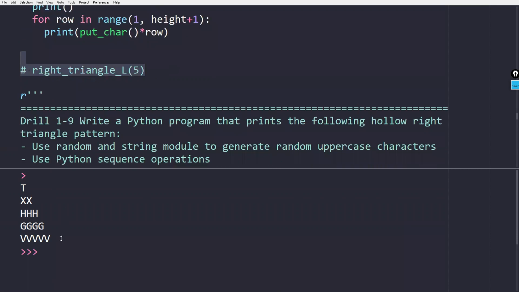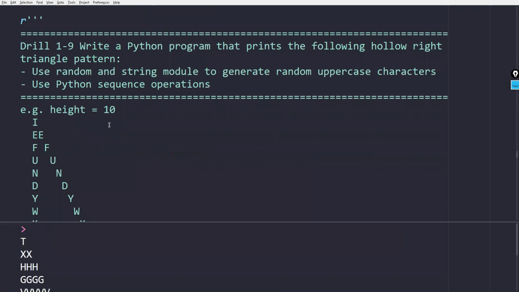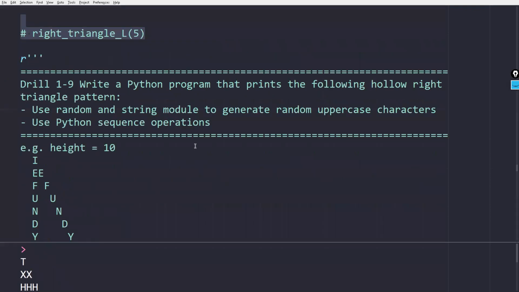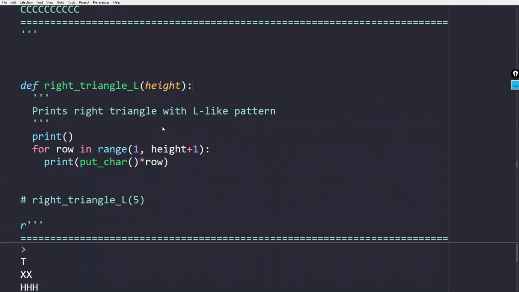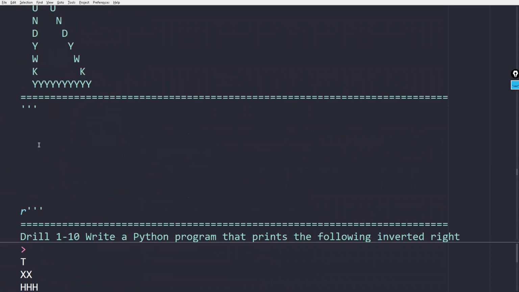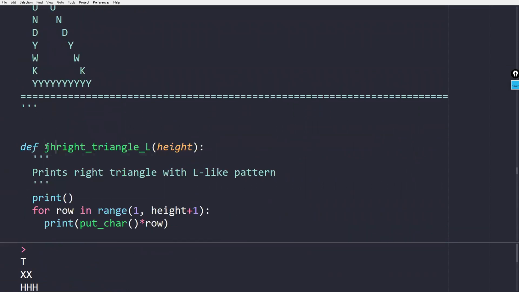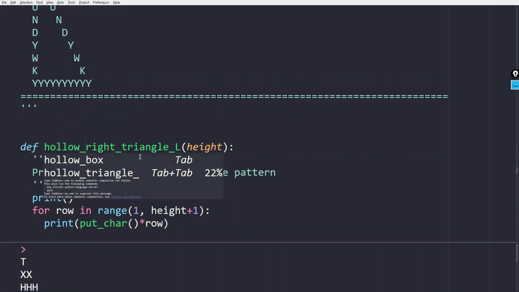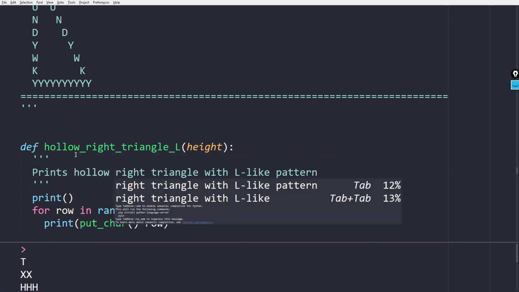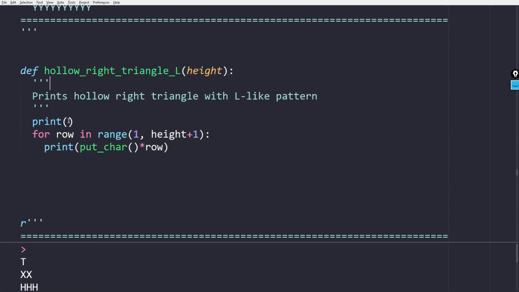Okay, next drill. Can you make this triangle a hollow triangle? So the L-like pattern to be hollow. So let's just utilize the existing, and let me make this a hollow right triangle at a particular height. So it prints a hollow right triangle with L-like pattern.